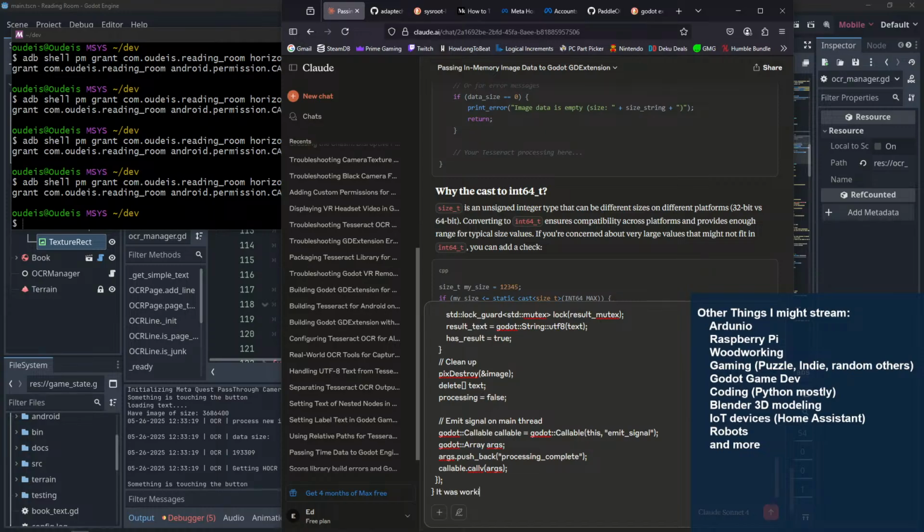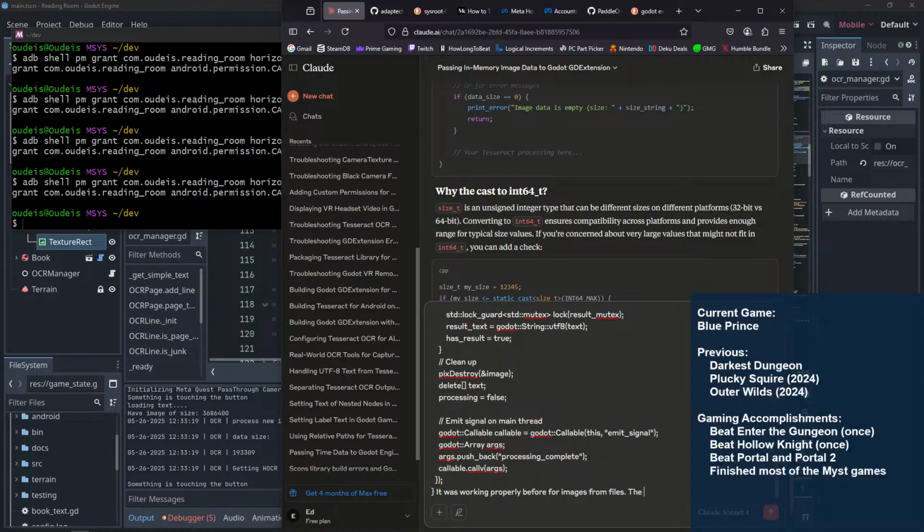It was working properly before for static images, for images from files. The in-memory files don't work.